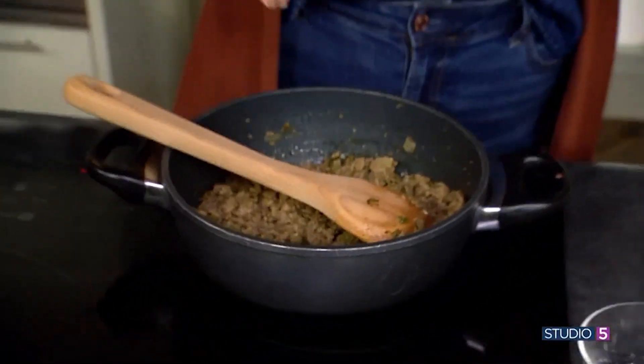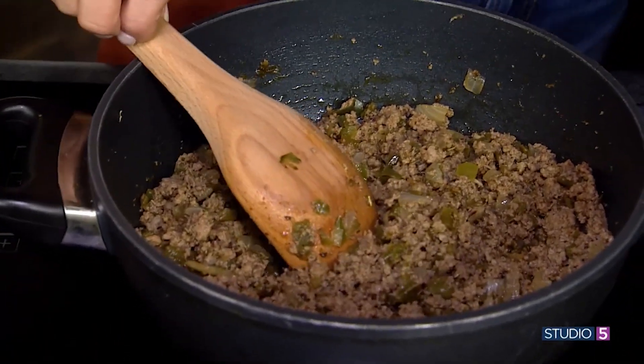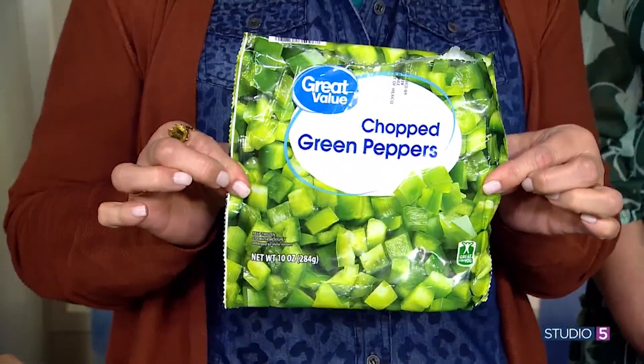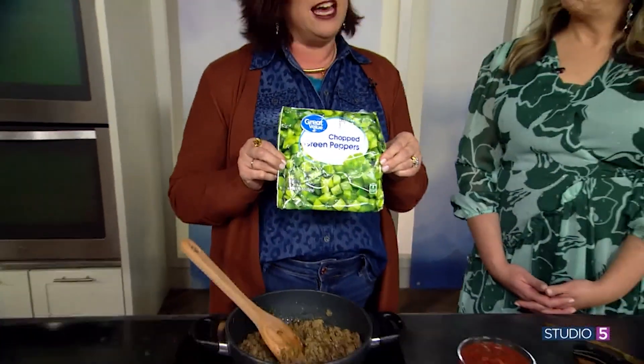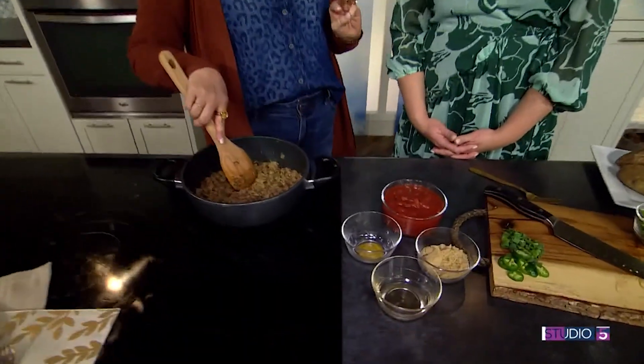This is just delicious and I made it a little bit healthier using ground turkey — a lean meat — and I've got it browning with a sweet onion. It smells amazing in here. I've got frozen diced peppers — I didn't know these existed — they're in the frozen food section. I love to keep some on hand for recipes like this, last minute things, soups, stews, and sloppy joes. I just put in the seasonings: garlic, oregano, some chili powder, and some salt.